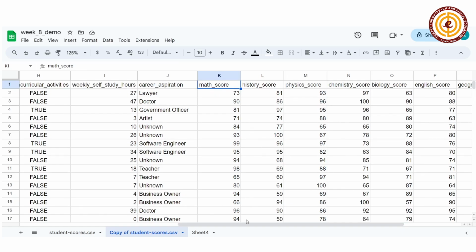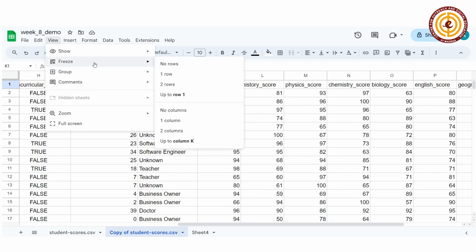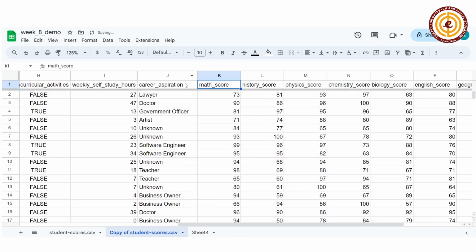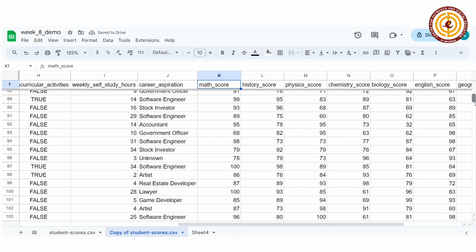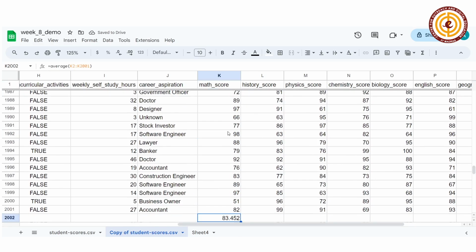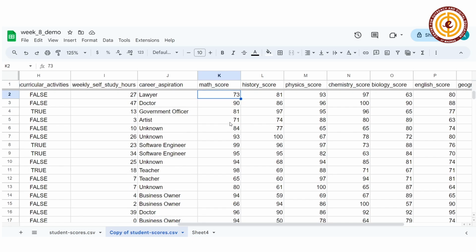So for that, what we can do is there is an option called freeze pane. Freeze pane is going to fix a row on top that is visible for us always. Here you see that it has multiple options. Firstly, I'm going to click on freeze up to one row. Now whenever I scroll down, or when I even use the control arrow keys and go down, you can see that the first row stays as it is. This is very useful from a visual point of view, that my column names are always visible wherever I go in the sheet.